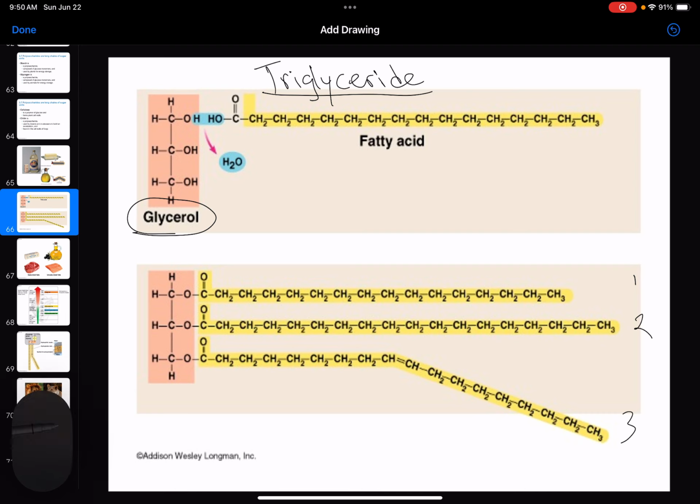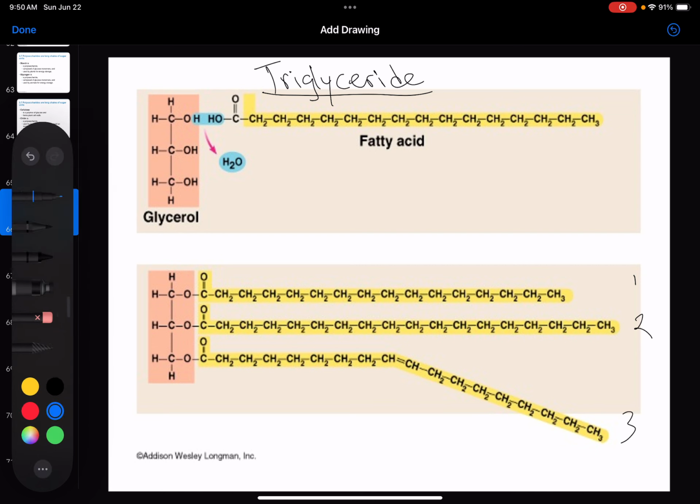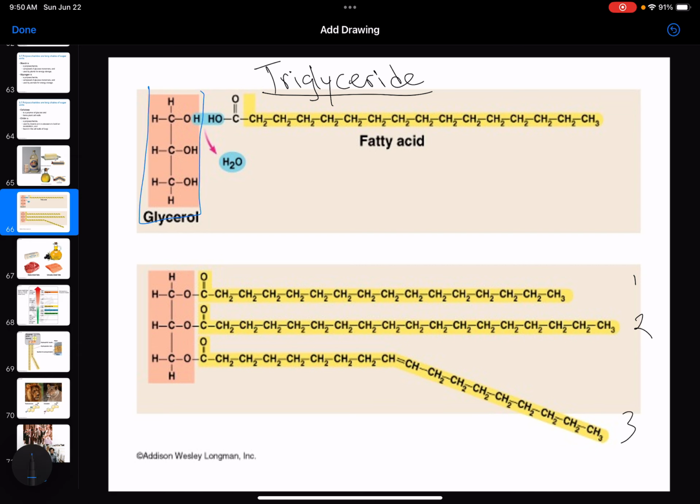This is it right here. Let me clean it up. That's glycerol. Do you notice that it's made up of 3 carbons? Propane. And do you notice that every carbon has what functional group on it? Alcohols. See, alcohols are everywhere, right? Okay, that's glycerol. That's propane. That's the fuel that you use on your grill. But if you add alcohols to every one of those carbons, now it's glycerol.